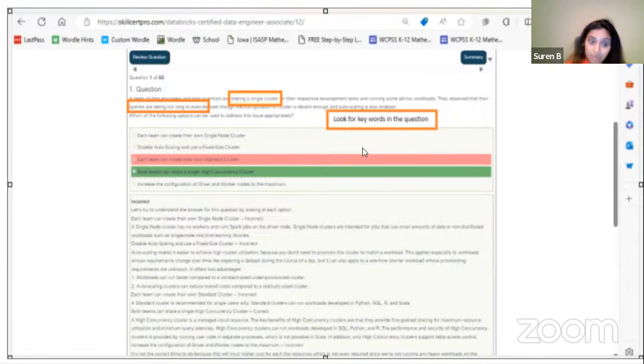And then in the practice test, if you get something incorrect, it explains why it is incorrect, and it explains why it is correct. Maybe it also provides you some screenshots from the actual documentation, or takes you to the documentation and makes you read it. So that way it was very helpful, I would say.